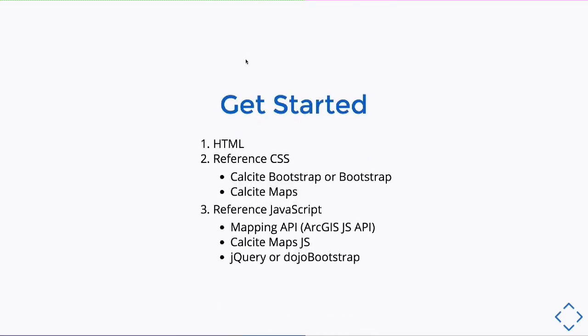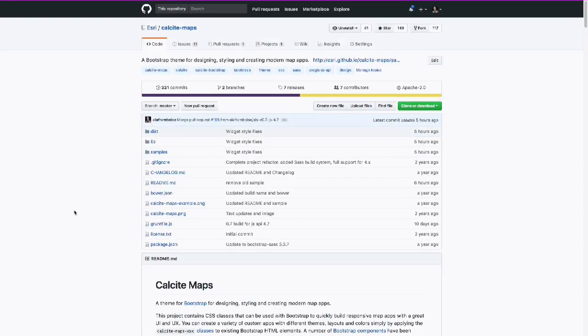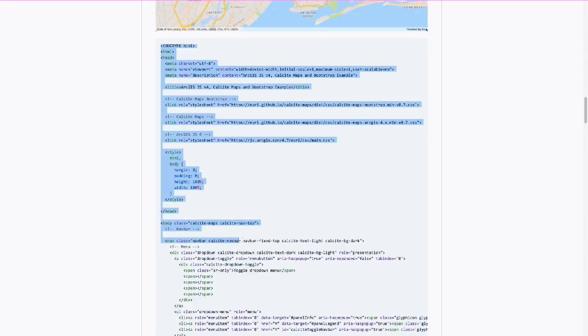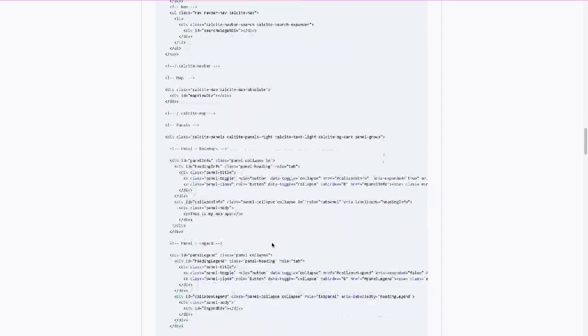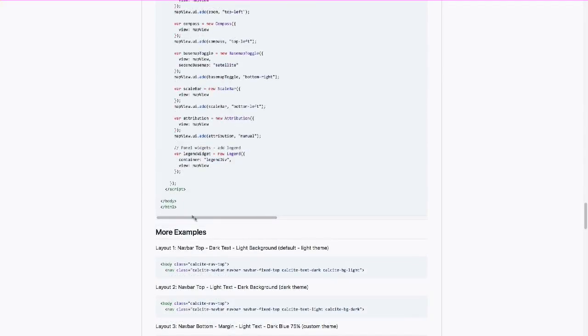All right, so if you want to get started, then let's get started. Again, we'll go back to the repository here, and I'm just going to grab the sample code, which is the required HTML and CSS links, and I'll step you through it.